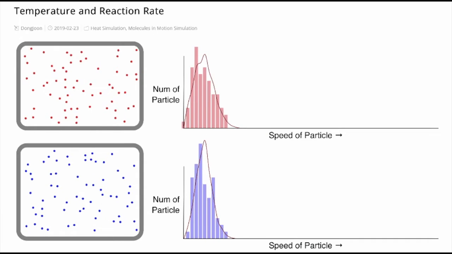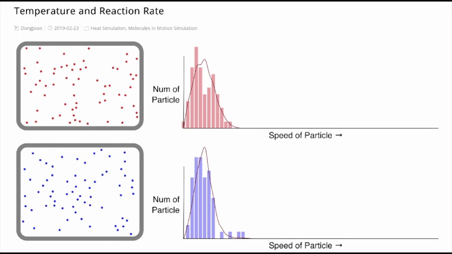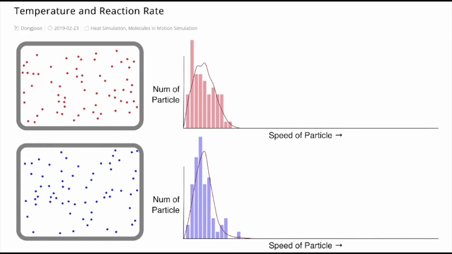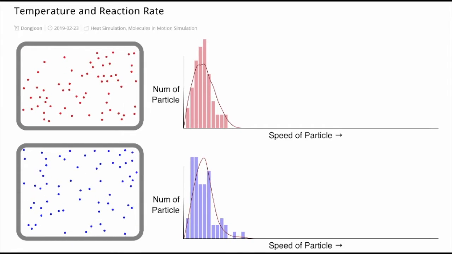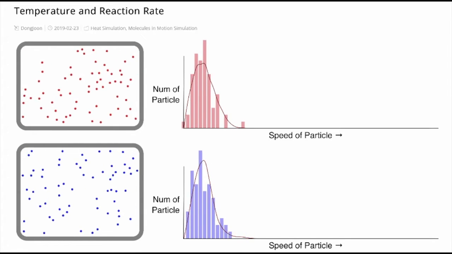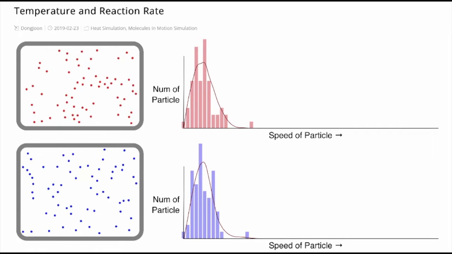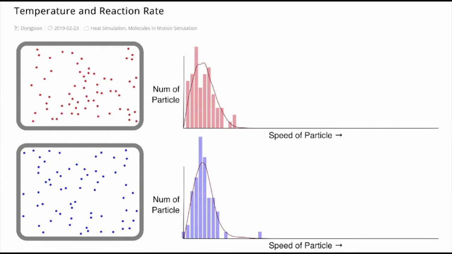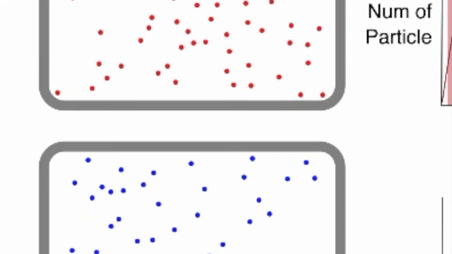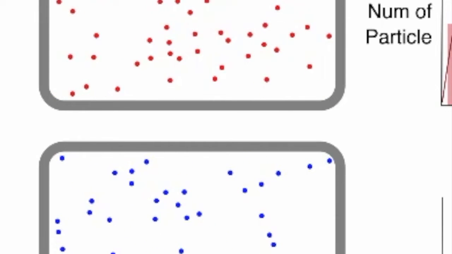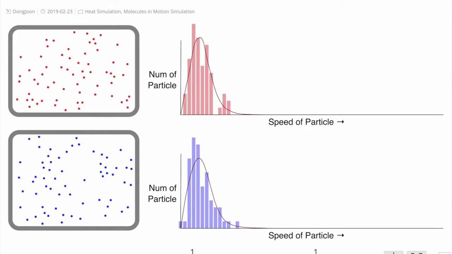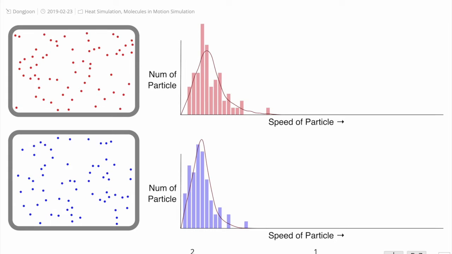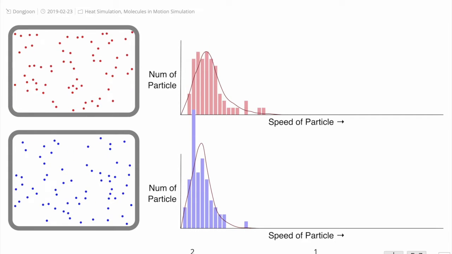Let's take a look at a simulation. We have two gases here, a red one on the top and a blue one on the bottom. We're going to start by setting them both to a very cold temperature. And you see their peaks are about the same, they have about the same number of particles in them, and the particles are moving very slowly in both. I'm going to leave the blue one alone, and I'm going to gradually increase the temperature of the red gas.